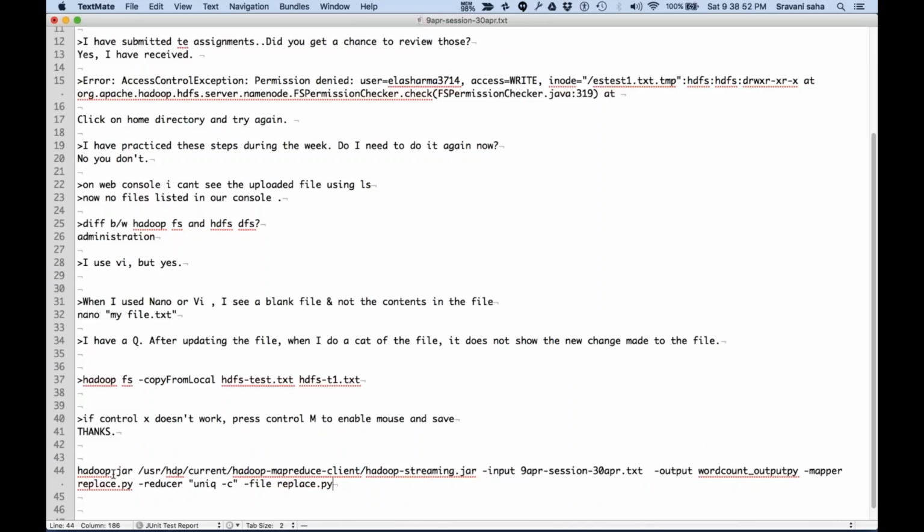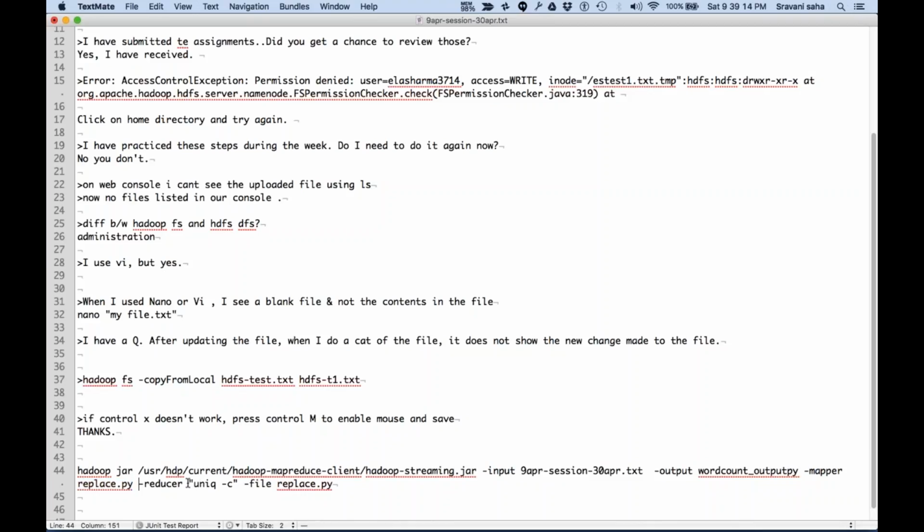So we are saying hadoop jar, and we are providing this internally built library along with the input file, and then output is some folder, whatever you want to give, and then the mapper, we know that is replace.py. Because it's going to convert our input data into one word per line, meaning only the keys, no values.